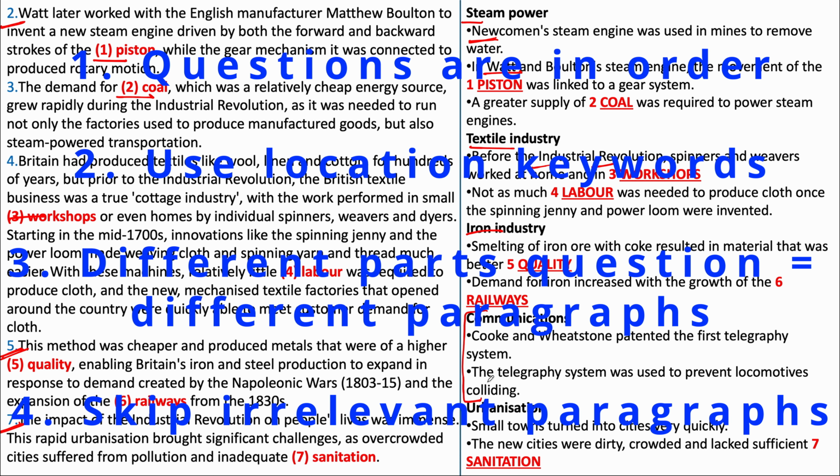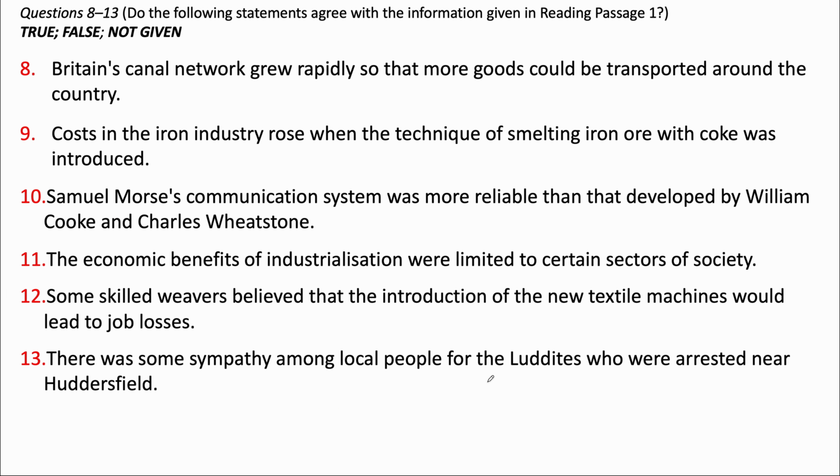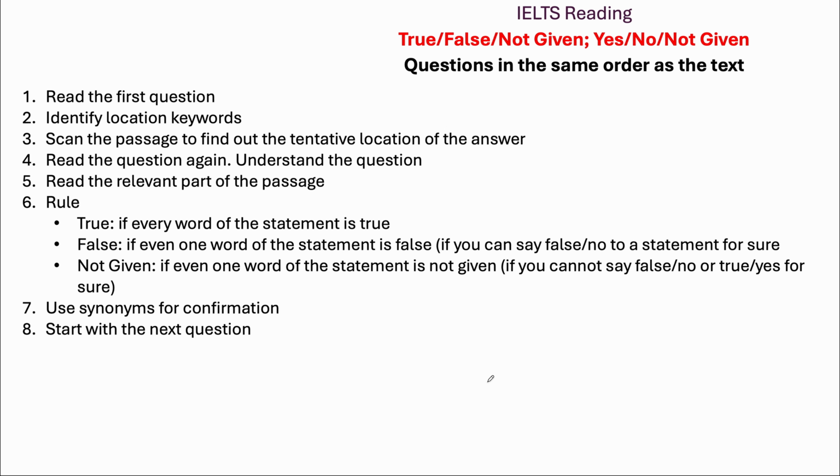By using these tips, you'll be able to find answers more efficiently, save time, and focus on the relevant parts of the paragraph. Now let's move on to the next set of questions: true, false, not given. The strategy for tackling true, false, not given questions is very similar to the one we used for gap fill questions. Here's a step by step approach that works.